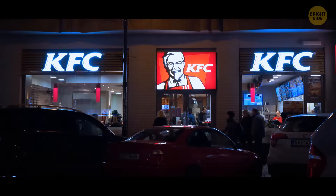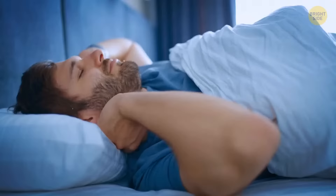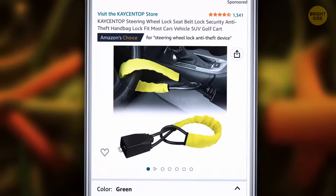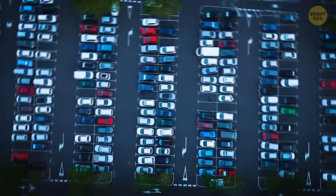To prevent car theft, you can install a steering wheel lock — either a long metal rod stretched over the steering wheel, or a chain lock connected to the seatbelt buckle. Both options help slow down thieves. Criminals also use gadgets to catch signals and steal cars without a key. To protect your keys from relay attacks when stored at home, wrap the keys in foil to block radio signals, or keep them in a safe metal box.